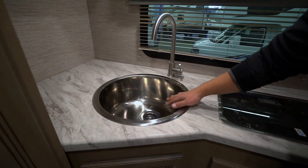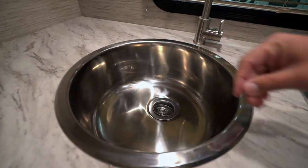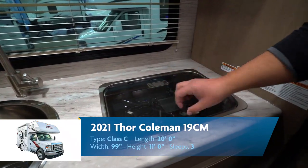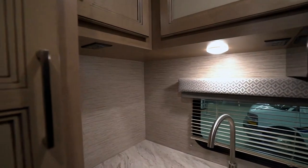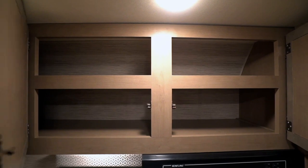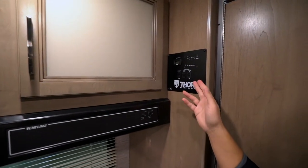They went with a top-mount sink here, but it's a big stainless steel bowl — you can see how deep that bowl is — with a high-rise faucet to the side. You'll see your two-burner recessed cooktop, so you can use this as prep space and flip it up to access those two burners. There's plenty of countertop space over here with an electrical outlet, so if you need a spot for a coffee maker, toaster, or blender, you have the space for it. Storage all the way around the top — spots for cups, bowls, plates, spices, and everything else you need.